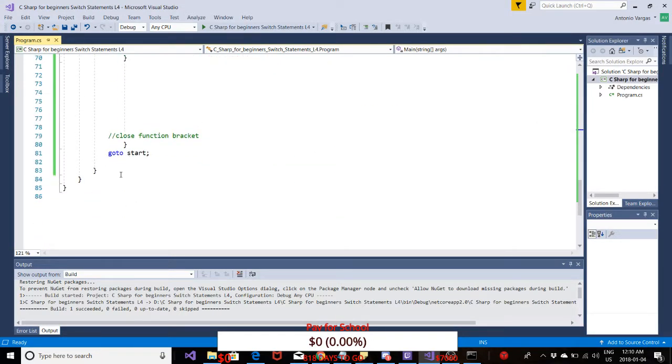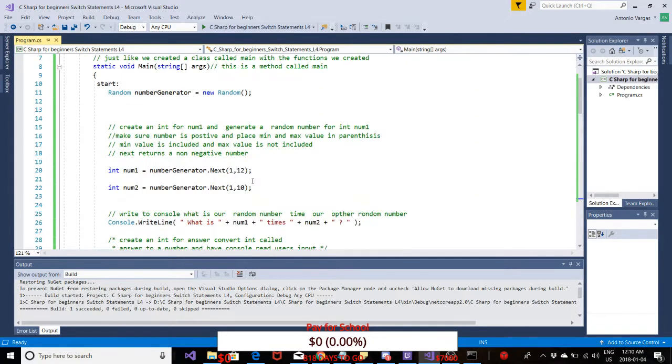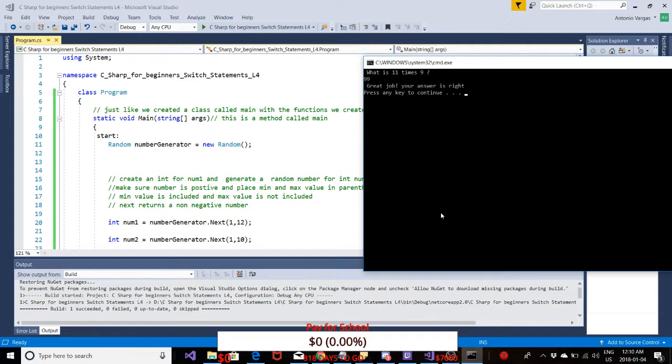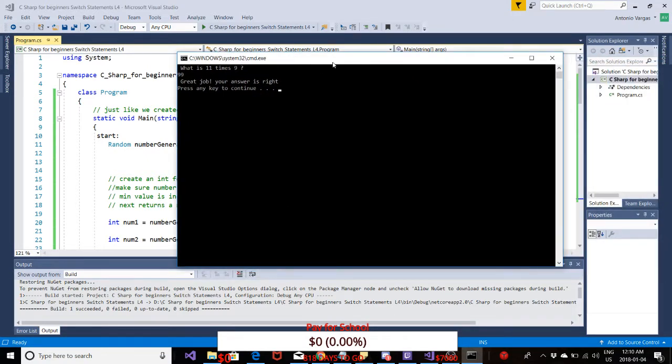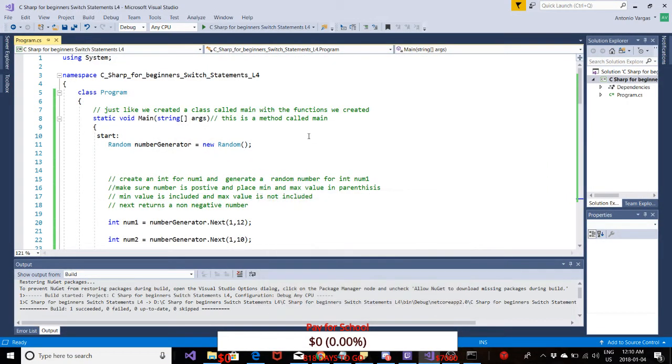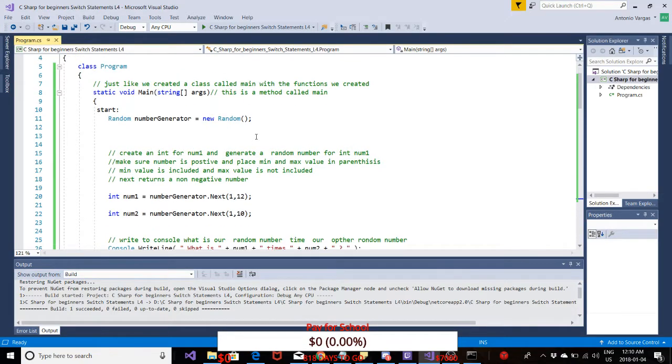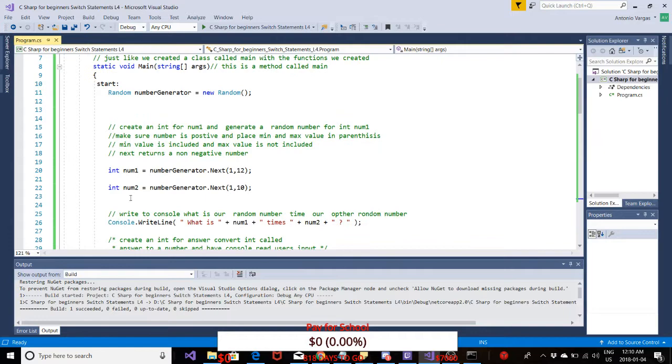Again, I also want you to set the go to start, so basically so that it will keep prompting for more questions. This will be a good test to see if you understood what was going on. You can also, something I'd like you to also do is you can create a third integer for this and have that one randomly generated with some criteria.